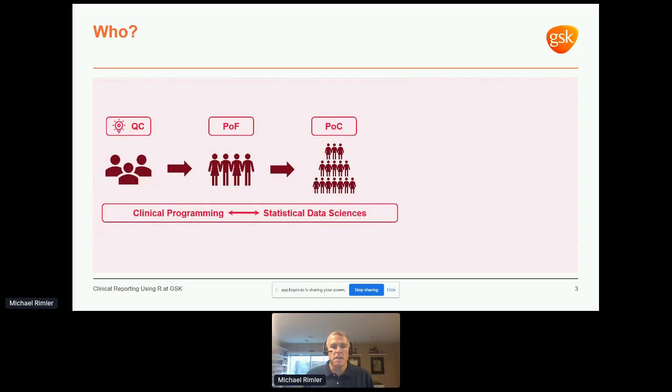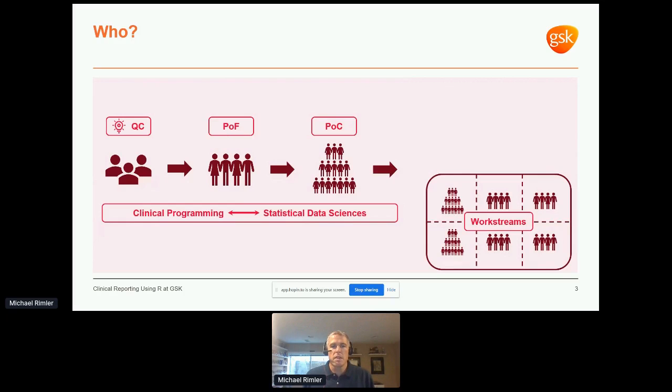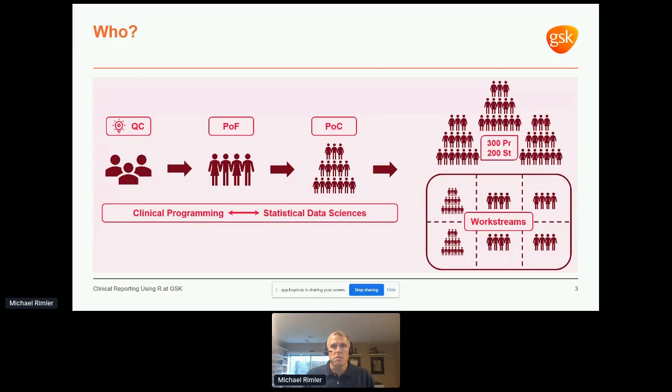Along the way, we engaged with SDS, our statistical data sciences group headed by Andy Nichols, which developed a number of R packages that facilitated consistency in the coding of analyses. Following the very successful POC, the team expanded even further. Our adoption journey evolved past just R for QC and started laying out the roadmap for broader R integration. We created a number of work streams, each individually led but collectively delivering to our adoption objectives, designed to support our nearly 500 statisticians and programmers.